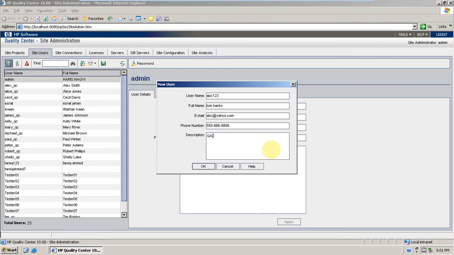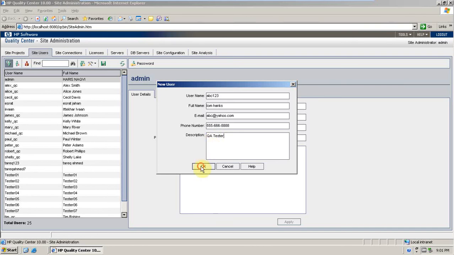You are a QA tester. So all those things are mandatory to fill up now. Only username if you create, that's fine. Just for learning purpose. You don't have to do this in your office. So who does all those things? Configuration people, administration people, or help desk people. You're just going to call and they're going to do it for you. But for learning purpose, you have to know.